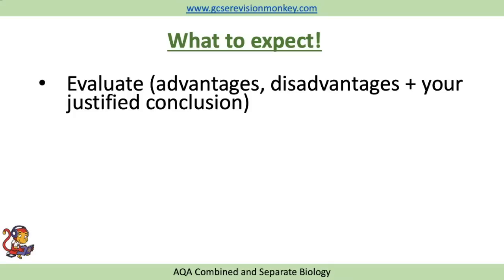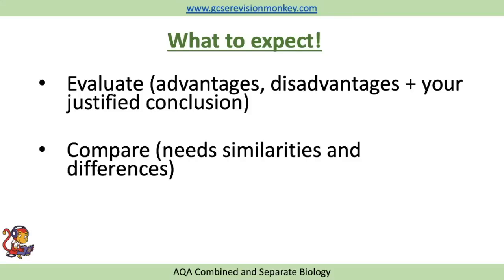So as a quick reminder, for evaluate questions, they won't tell you this, but you must include advantages, disadvantages, and a justified conclusion in your answer. They will just have the word evaluate in the question, but it means give advantages, disadvantages, and a justified conclusion. Compare questions, again, they won't tell you, but when you answer compare questions, you need to write similarities as well as differences in your answer.